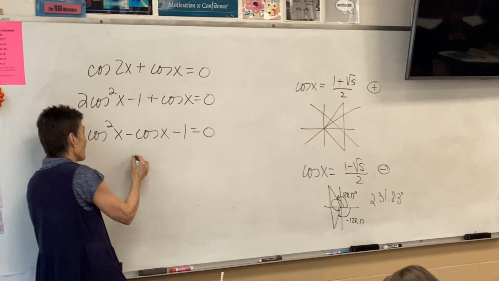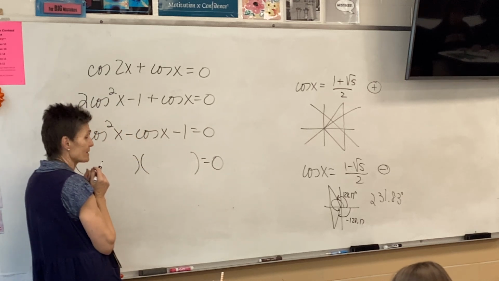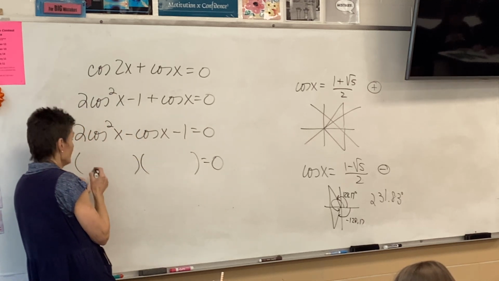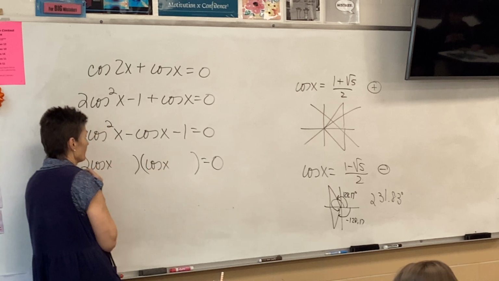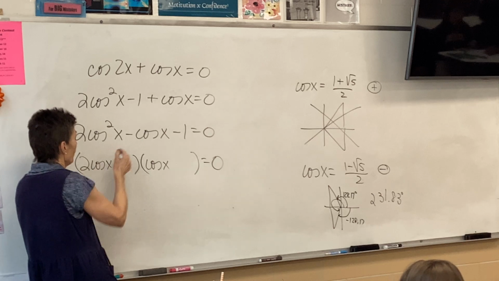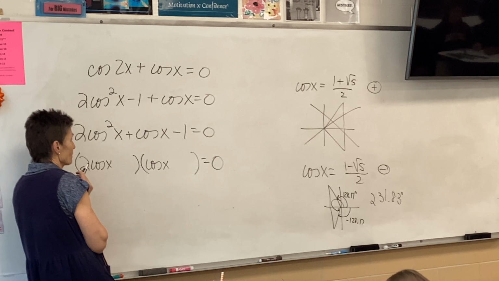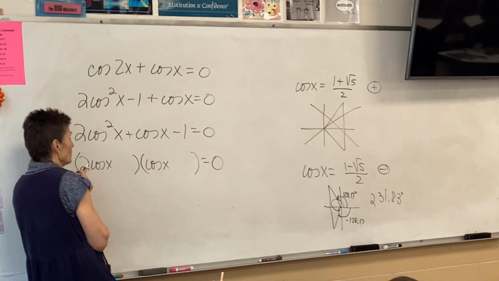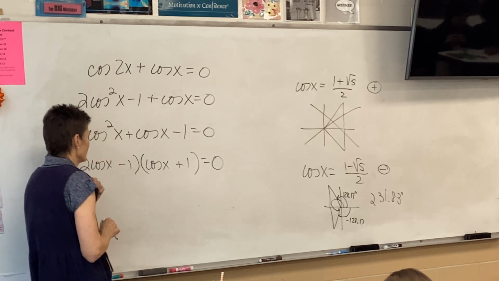This one does factor. In fact, it may be the same problem we did before. Why did you go from plus cosine to minus cosine? Oh, it's supposed to be plus, sorry, thanks. It shouldn't have gone that way, thank you. Yeah. Pretty easy. So 2 cosine, plus 1. Yep, that's what I had.